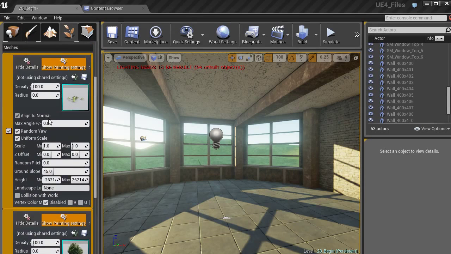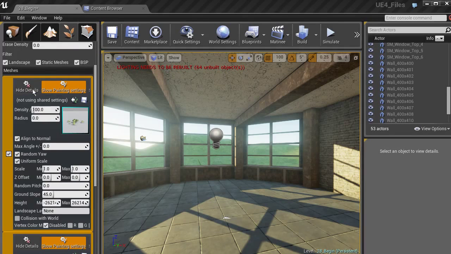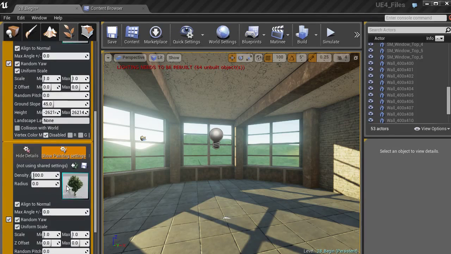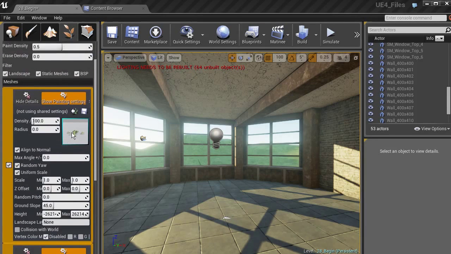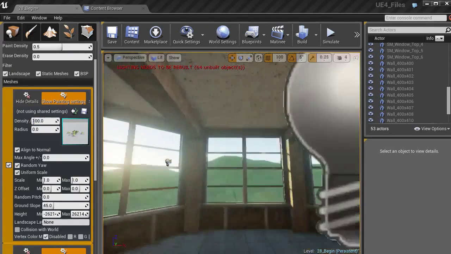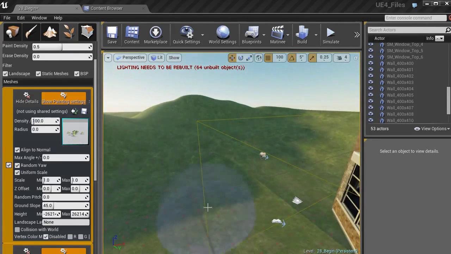Alright, so now you'll see that we have two different objects in here for our foliage. You see the grass, and then you'll also see the tree. So the first thing that you'll want to do is go ahead and set up some very quick parameters. First thing is our density. Whenever we start painting in, you'll notice that you've got this little area, and what it will do is it will paint 100 of those meshes in there. And actually, it won't be 100, but it will fill that entire brush. Okay, and it'll just create as many pieces of foliage as needed.